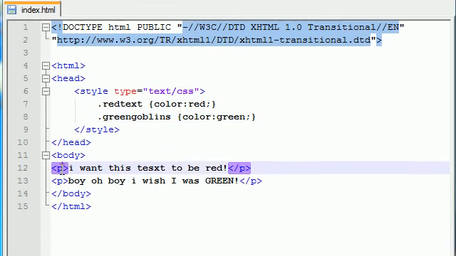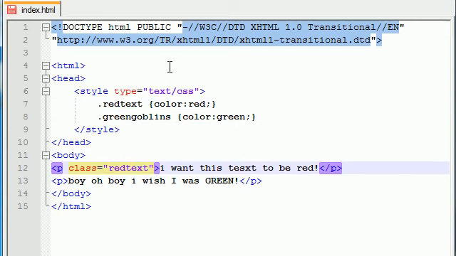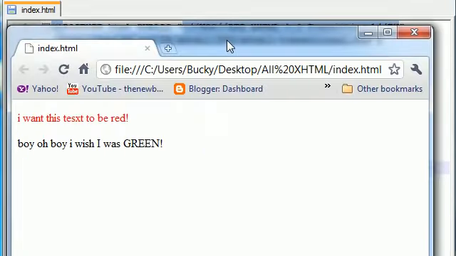So in order to do that, here's what you need to do. For this paragraph, since we want this one to belong to the class red text, we need to add an attribute called class, and we need to set it equal to the name of that class. But don't include the period whenever you write it as your XHTML attribute. Just go ahead and drop the period and write the name of your class, which is red text. So go ahead and copy that and paste it in here. So now let's go ahead and save it, refresh, and see what we got.